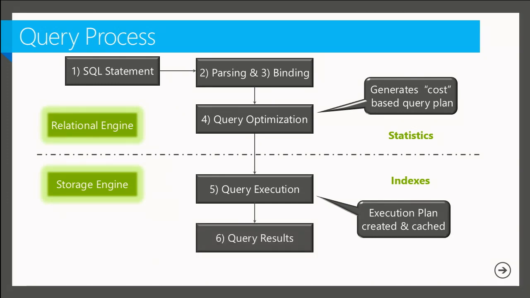Finally, the query results come back, and obviously I've glossed over a few things in here, but for the sake of argument, there is an execution plan that, once it runs, gets stored in memory, and that will get used over and over again if it can. But then gradually over time, that execution plan will get aged out as other things come in. The other thing you need to know is below the line, there's also data caching going on. As it feeds information from the database back to the report, it'll store the data results as well. So the idea is that information will be cached in both places, and if it picks the right plan, it'll be really, really fast. If it picks the wrong plan, it could take a long time.